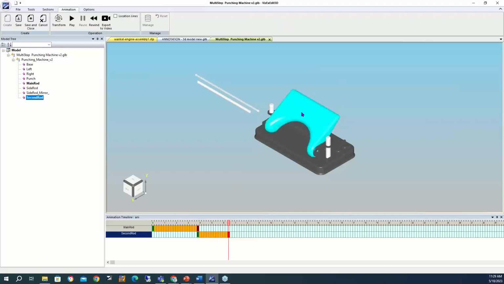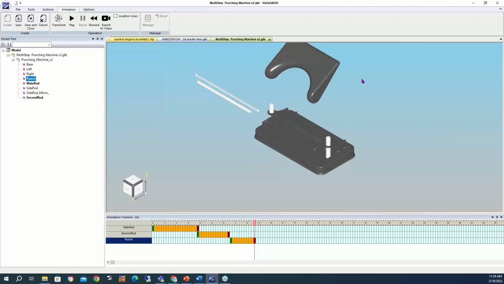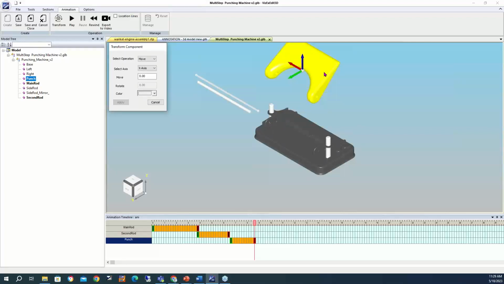And now I'm going to remove the handle, but this time I'm going to go vertically. Again, it adds it to here, and I can apply that. But what I want to do at this point is, I don't want this to be on the screen anymore, because it's going to interfere with these two rods here when they're exploding. So what I could do is say I want to fade the visibility of this out.